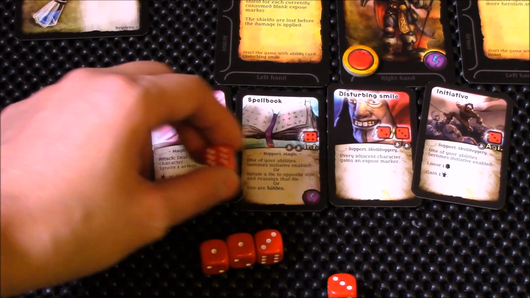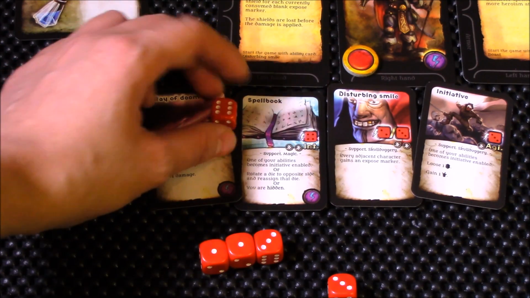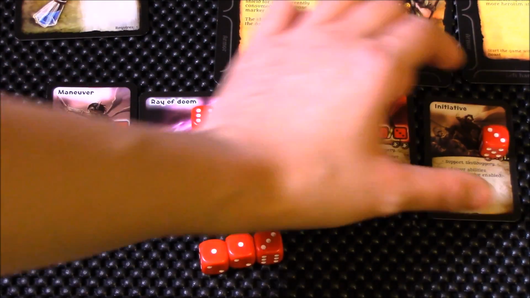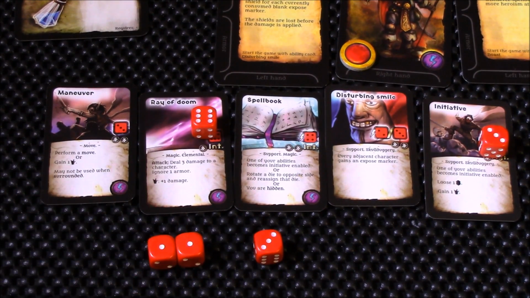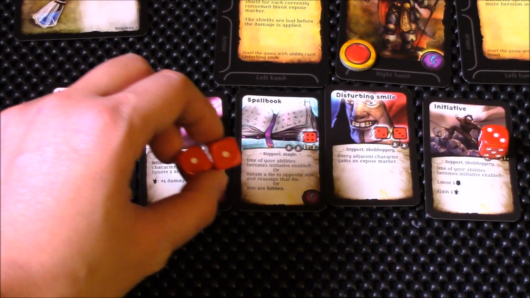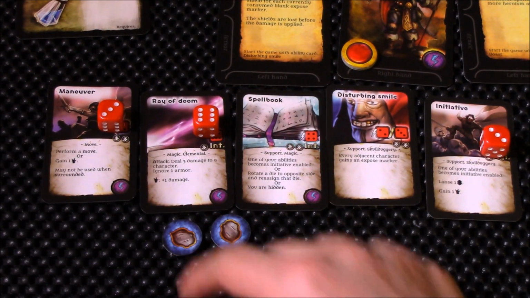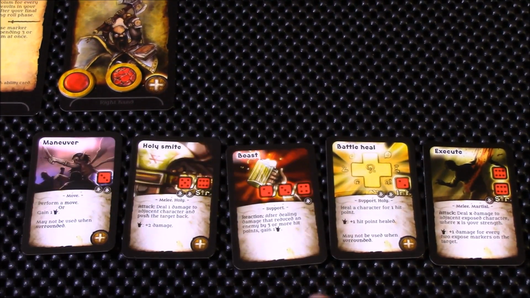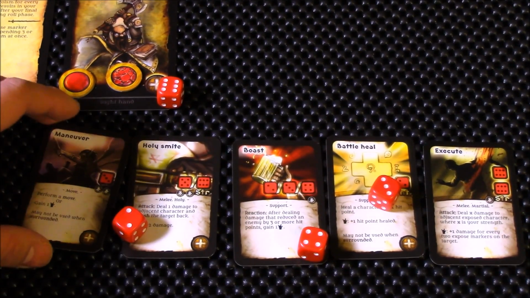Ooh, we got a 6. Alright, definitely keeping that. I'm gonna put the 3 on initiative. I guess I will perform a move with the last die here and then trade these in for shields. 2 shields. On the paladin side, you need 5s or 6.